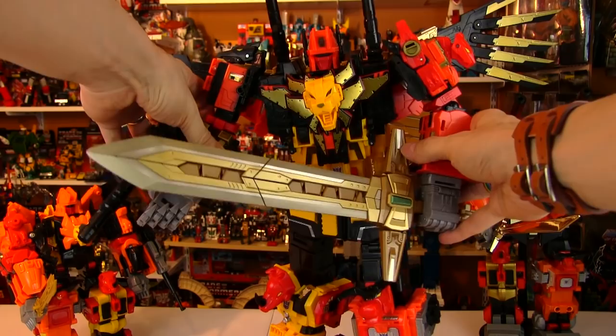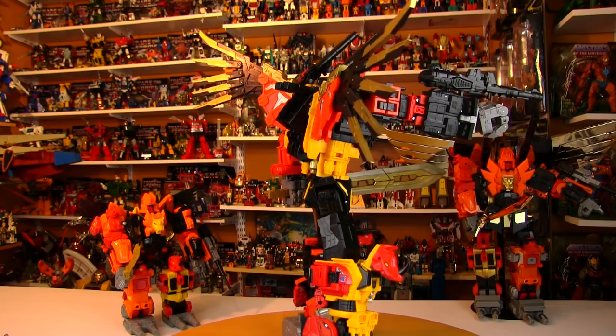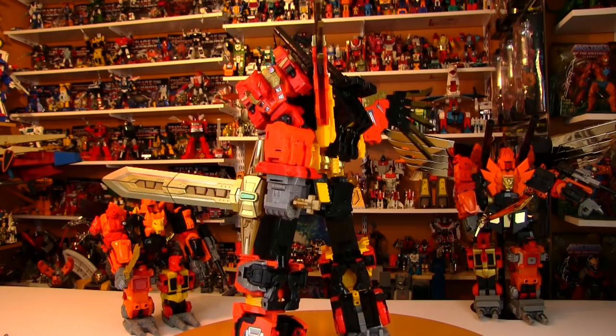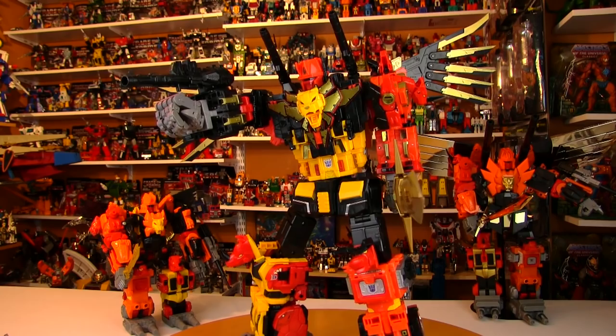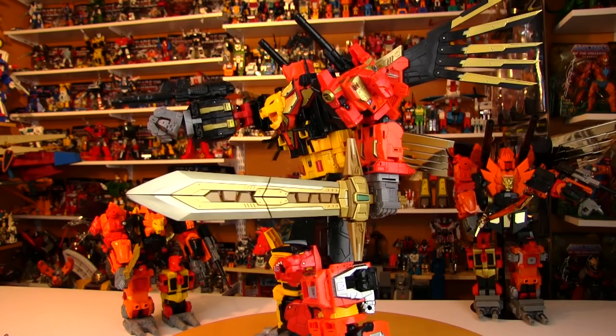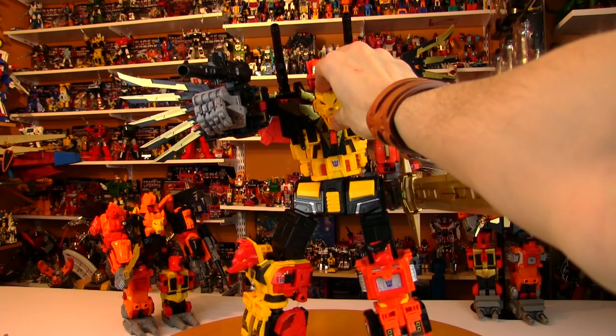And here's a 360 of Power of the Primes Predaking with the DNA upgrades. Wow, just ferocious looking. Beautiful. This to me looks like a masterpiece Predaking, not a Power of the Primes price point Predaking. Just amazing. The sword is fantastic. Although I love the chrome on the Crazy Devi sword, this definitely goes with the gold type of paint used on the wings and other parts of Predaking.